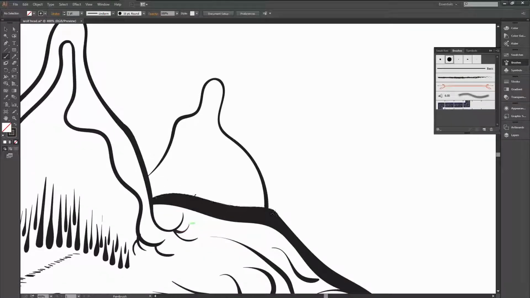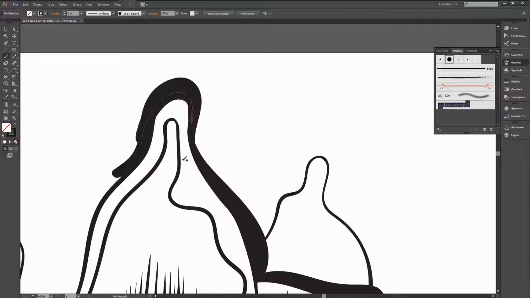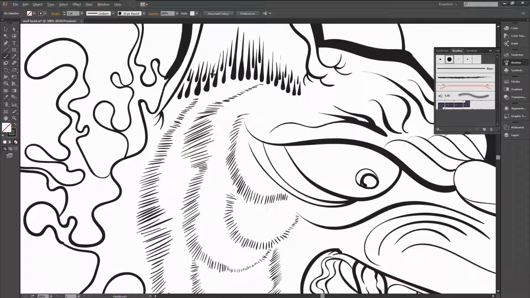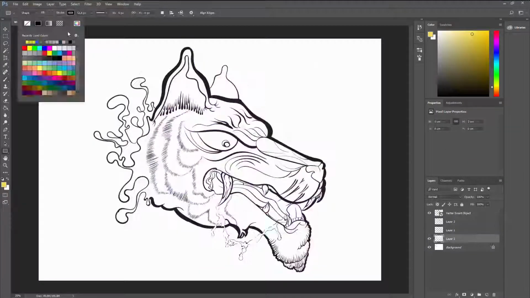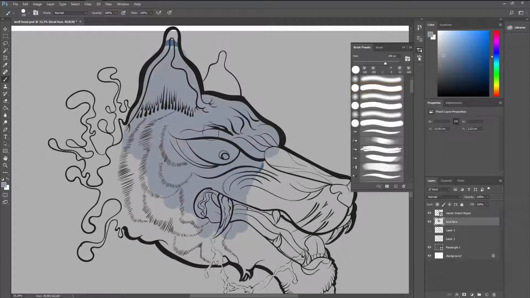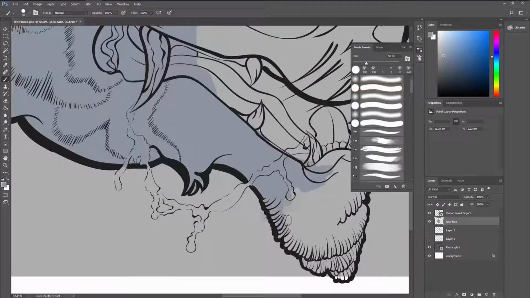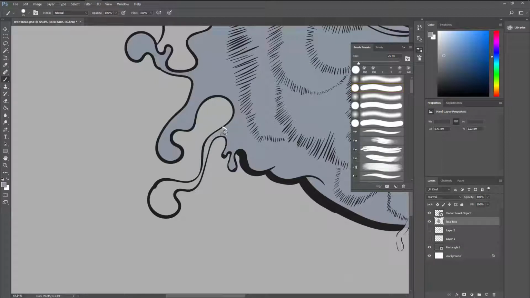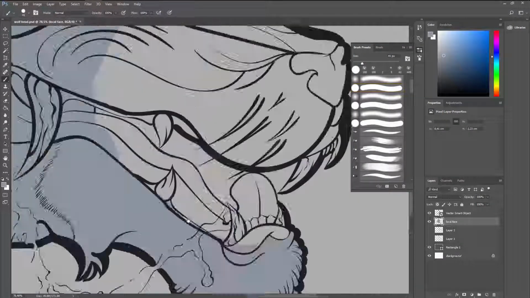From my point of view, it's very nice to have some line weight variation, and not just in the original line weight, but with the outline as well, just to bring things to the foreground.